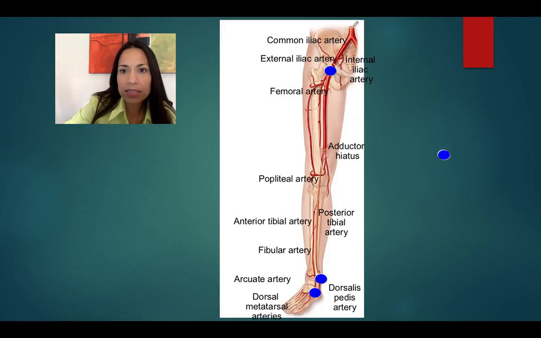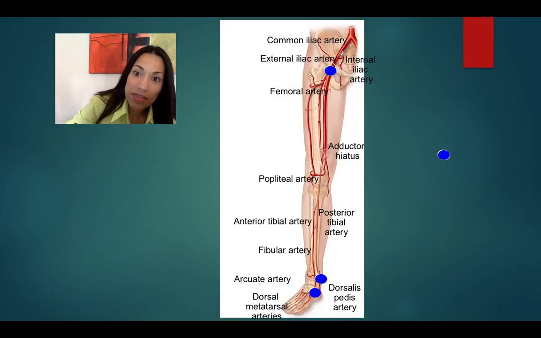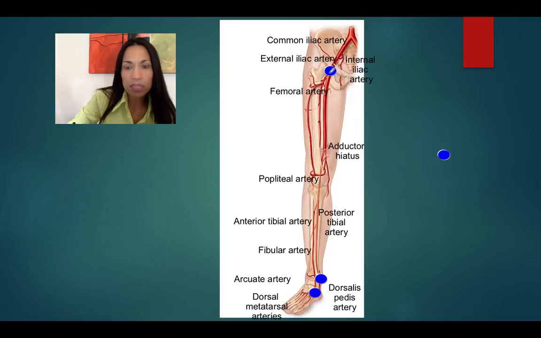So we have here the abdominal aorta. These are the two branches, the right and the left common iliac artery. Look at the thin internal iliac artery supplying all the organs of the abdominal pelvic cavity. And the thick external iliac artery passes under the inguinal ligament and becomes the femoral artery. Right here, look at my blue dot. Right here, the femoral artery in the femoral triangle can be palpated. You can feel the pulse, you can poke it if you need a sample of arterial blood.